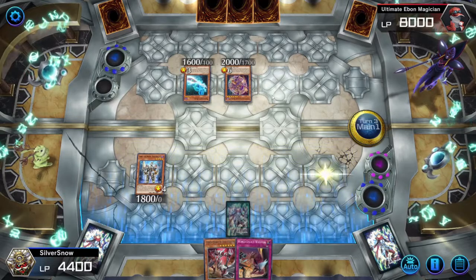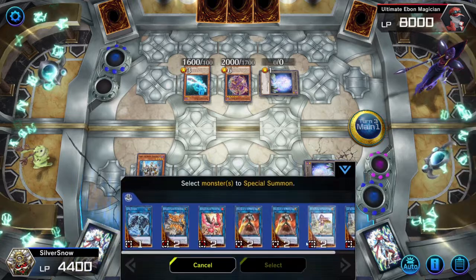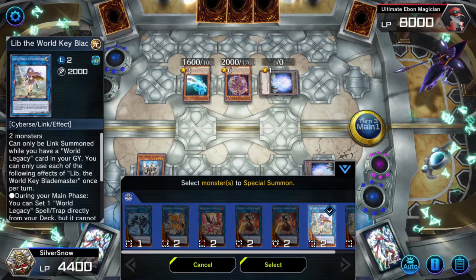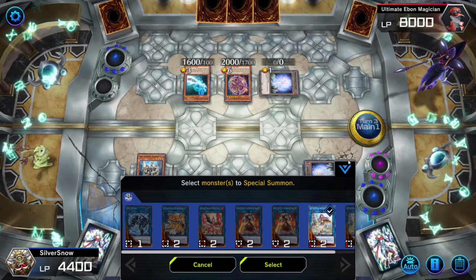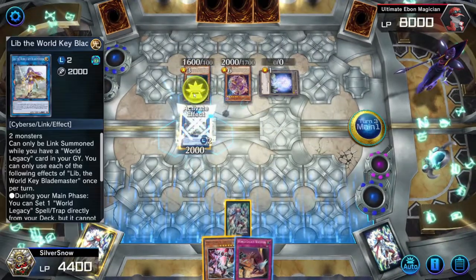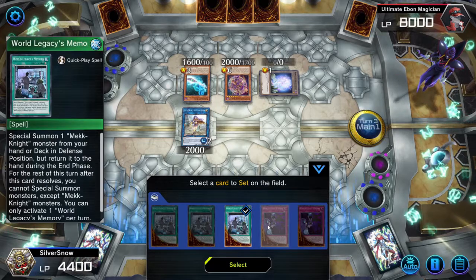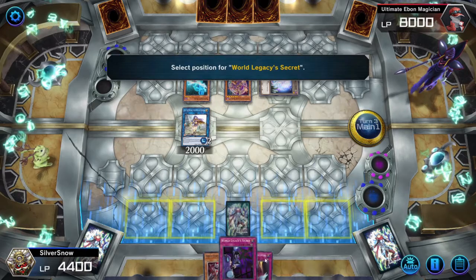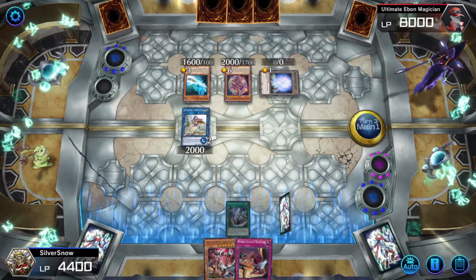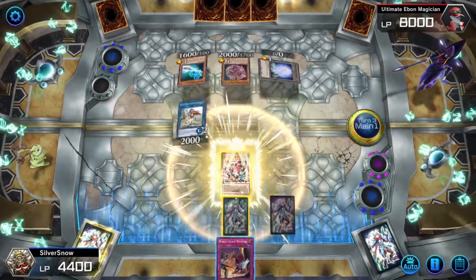Summon 2 tokens. You want to make sure you place them towards the extra monster zone if you can. Then you can summon a Liv. We can't activate Memories because it's a quick play spell and we just set it. So we'll get a Secret here. We can summon Red here.